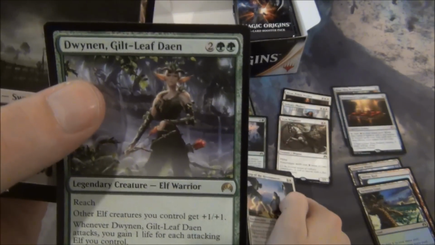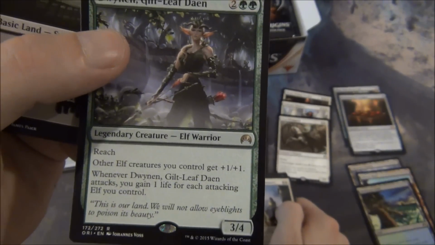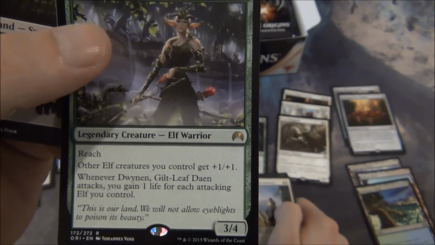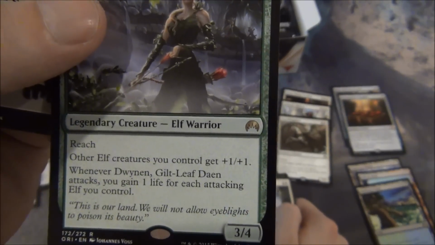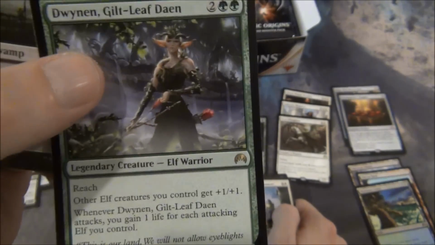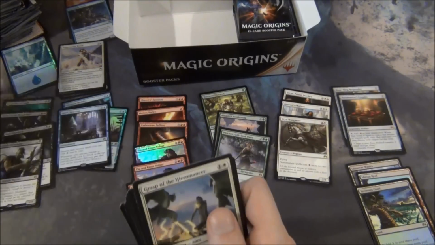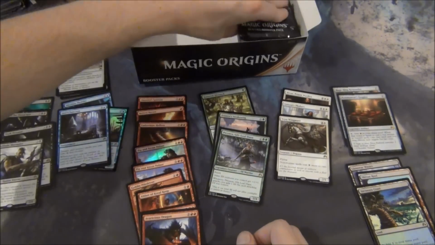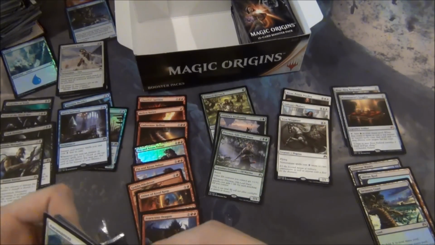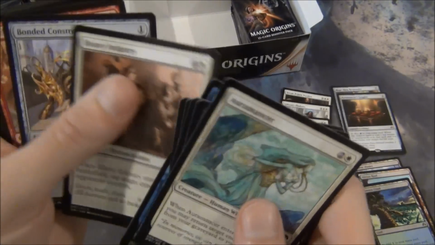And Dwynen, Gilt-Leaf Daen, 2 and 2 green for a legendary creature Elf Warrior. He has reach. Other elf creatures you control get +1/+1. Whenever Dwynen, Gilt-Leaf Daen attacks, you gain 1 life for each attacking elf you control. He's 3/4. So this was a good card in limited, part of that elf creature deck. It's always good to have anything that gives tribal +1/+1s.